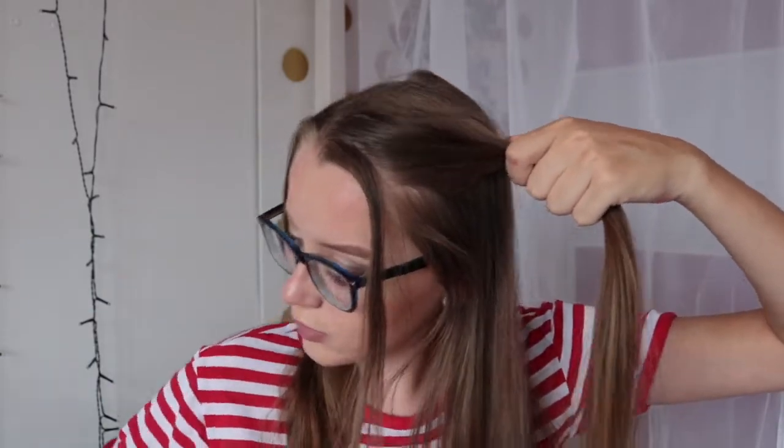But all I do is, obviously I've brushed my hair, and then I'm gonna take sections like this, maybe not as thick, leaving bits at the front. And I'm just gonna take them, and I'm gonna use the thin bands because they're smaller, so it works better with it. And I'm just gonna tie it up like this. And then I'm literally just gonna do that on the other side.